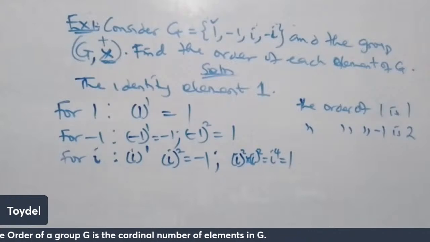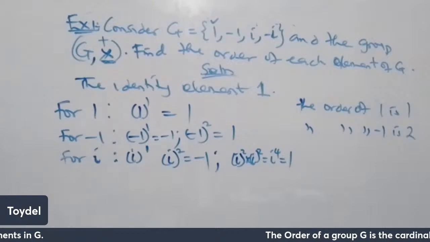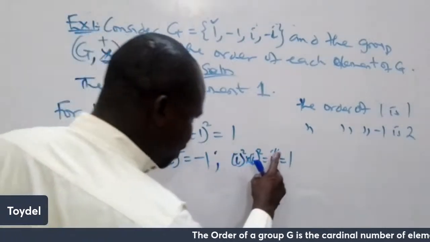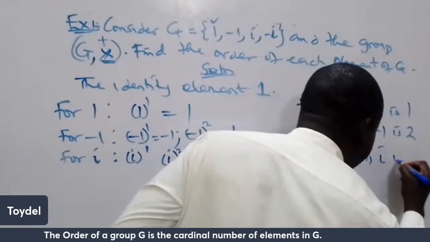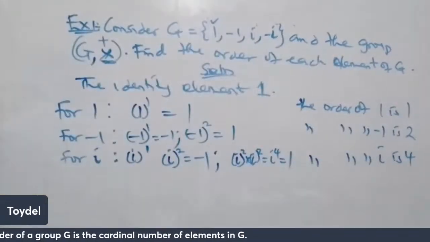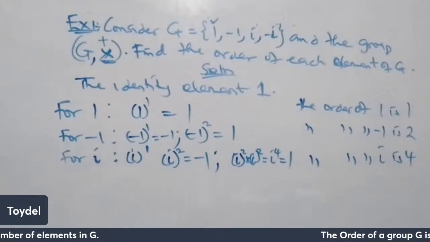Please look at the minus, because I squared is minus 1. So minus times minus is plus. Then if I say I squared times I squared, that's I raised to power 4. It's going to give me 1. In this case, the order of I is 4. It is the power that we are using to find the order. So I want you to understand the definition.